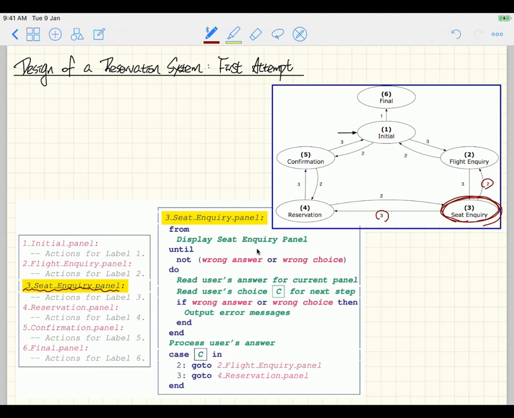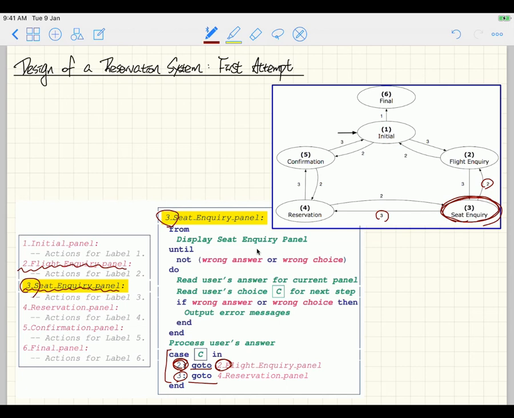And then for state number 3 particularly, once we get the user's request to go by transition number 2 or transition number 3, we just go to other states directly. For example, if you are in state number 3 and you are taking option number 2, you will go to state number 2 again. So that means we'll go to this particular state and then execute the code over here. That's the idea for the first solution.